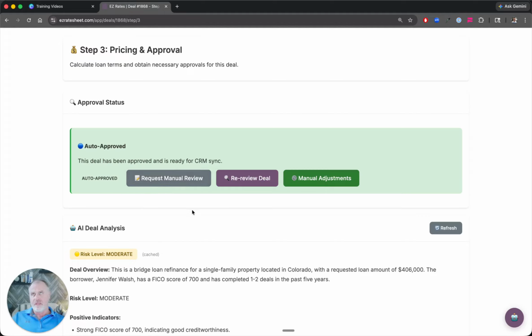If the deal is reviewed, but then you ask them, hey, can you go track down this or find out that, then you can submit, re-review the deal to say, hey, I've got the other information you requested.